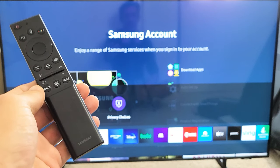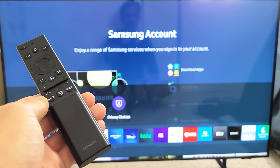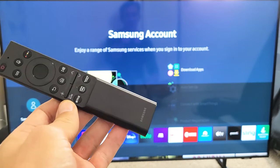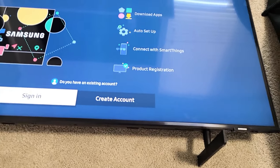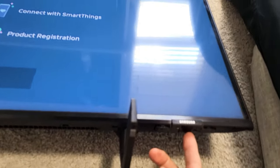I have a Samsung Smart TV here. I'm going to show you how to change the channels, increase, decrease volume, turn off and turn it on without using a remote. We're simply going to be using a button on the TV itself. So if we look at my TV on the bottom right-hand side, I have a Samsung logo here, and right down here, I have a button.